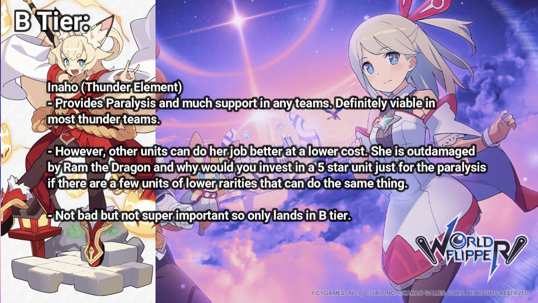So she's definitely viable in any Thunder teams out there, but other units can do her job better at a much lower cost. So number 1, she's out-damaged by Ram the 4-star dragon, and you can actually find a lot of 3 and 4-star units that can do paralysis with other debuff effects as well. So that makes her less valuable to invest in as a 5-star unit. She's not really that bad, but she just doesn't have a niche or isn't super duper good in a specific area, so that's why I put her in the B tier.